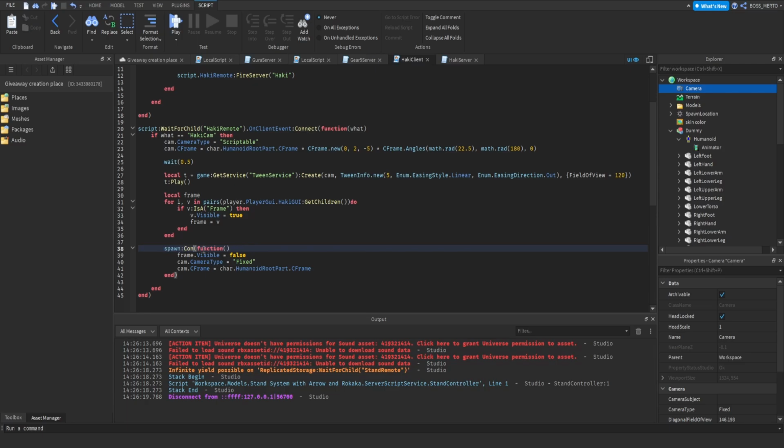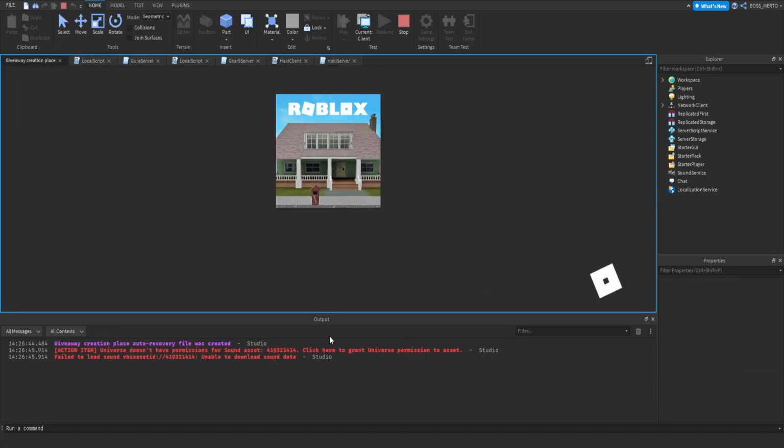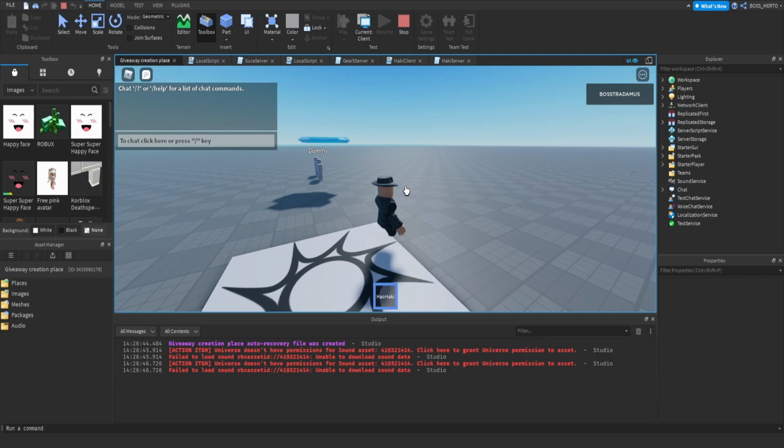Well, then let me use spawn function instead. I know this is bad practice, but I'm gonna use it still. I don't care. So we just wait 5 seconds, because this tween only takes 5 seconds, and then after that, we're going to revert everything.